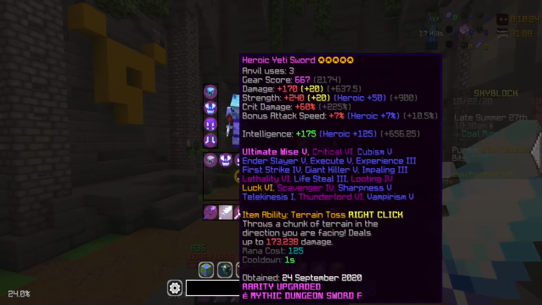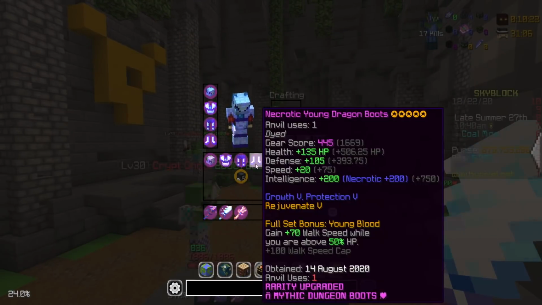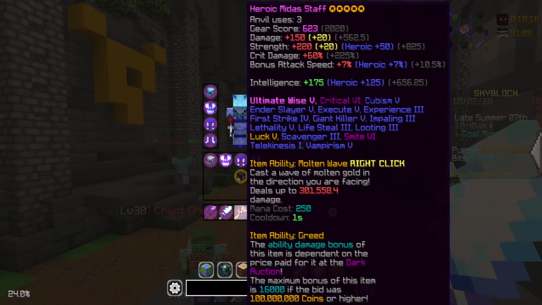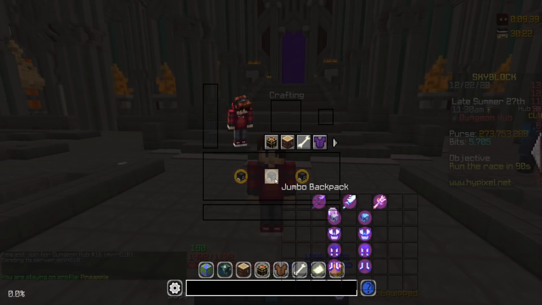This is where it gets really expensive as you go up with Mage, and I think you guys can kind of understand why. These weapons get very, very expensive as you move up. So there you have it. That's mid game for you. Young to wise and kind of the dragon armor phase.